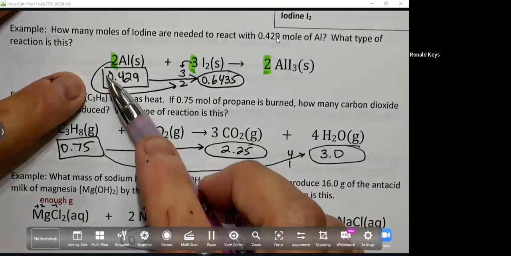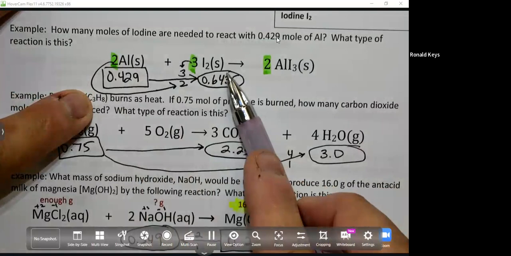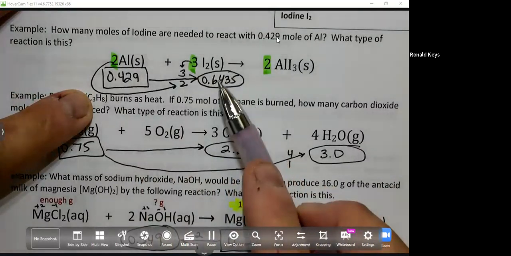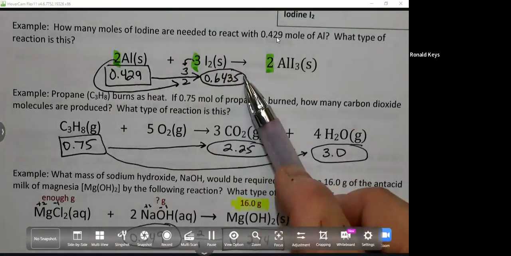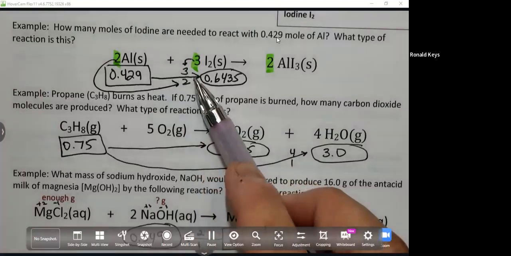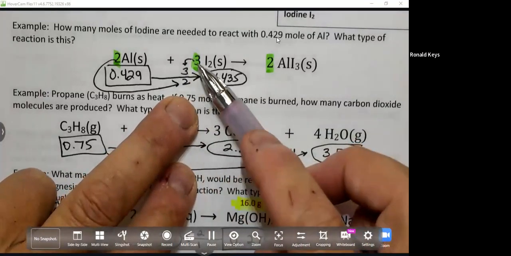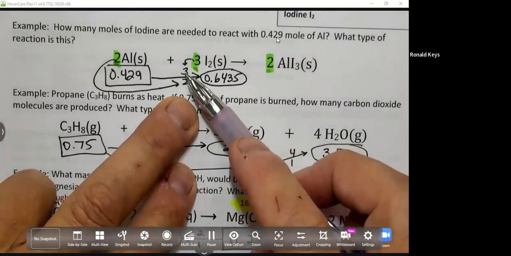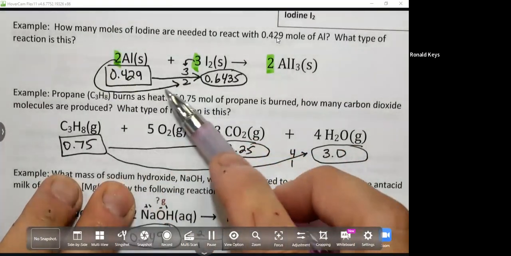And in this case, we said we started out with 0.429 moles of aluminum. How many moles of iodine would we also need to react? Because there's 2 reactants, right? We got to have both reactants or there's no reaction that's going to take place. And when you want to figure out moles of something else, all you have to do is draw an arrow. As soon as you point the arrow to the one you're looking for, that number from the balanced equation goes on top as a mole ratio, and what you're coming from goes on the bottom.